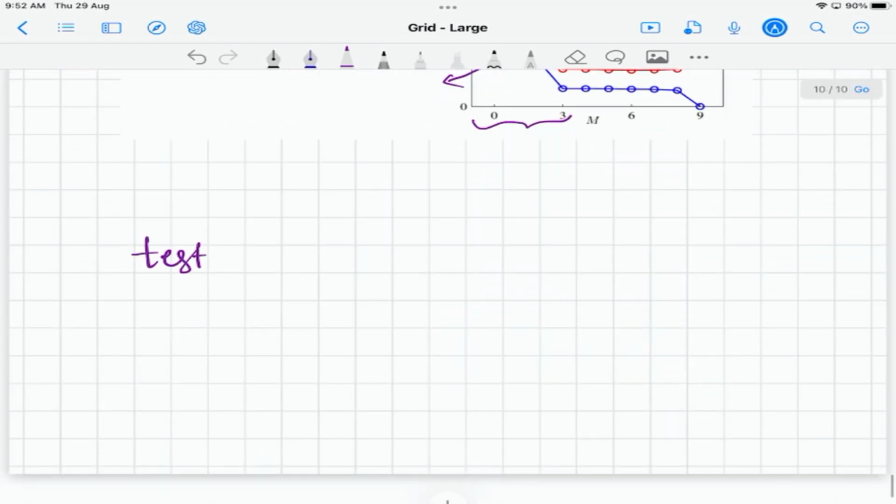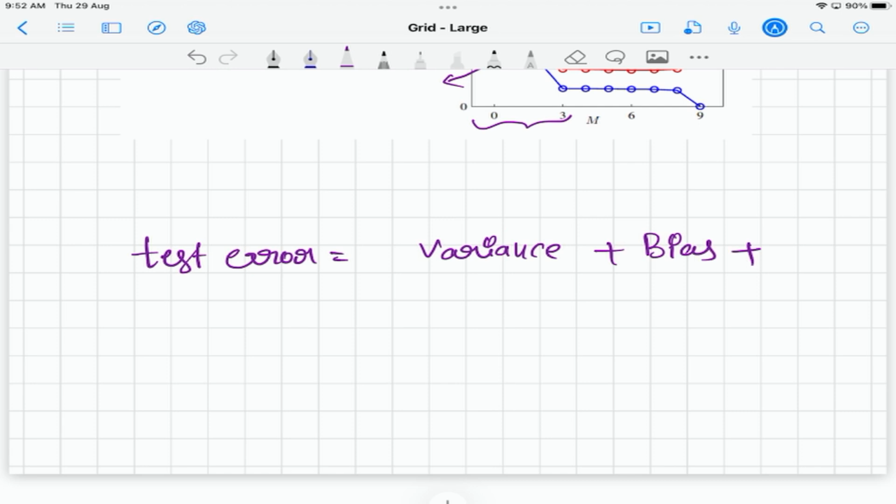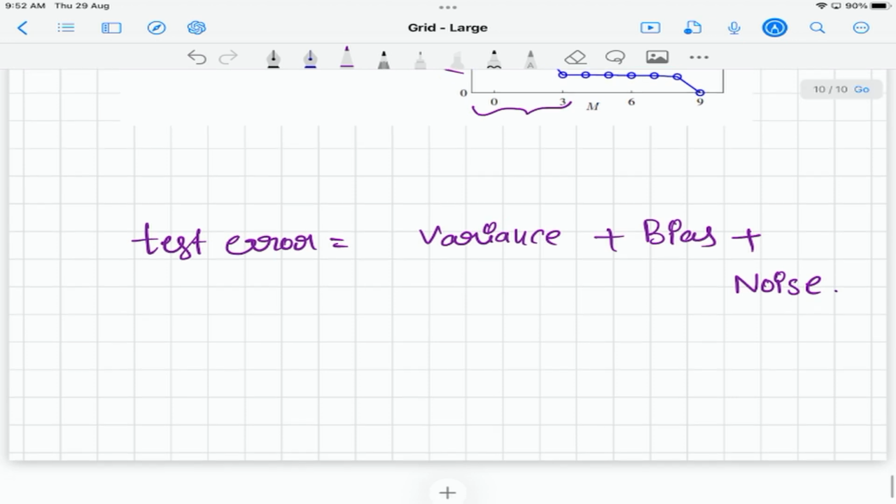Test error is equal to variance plus bias plus your noise. If your variance is too high, you may get into overfitting issues. If your bias is too high, it means your training error itself is high.